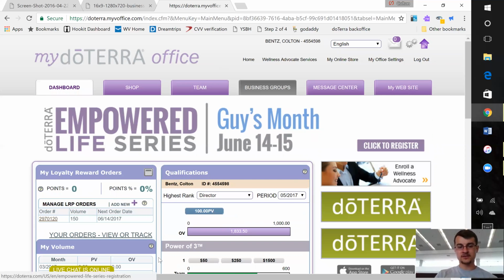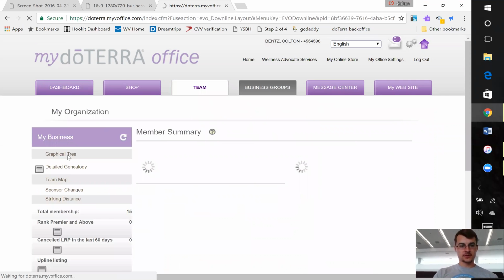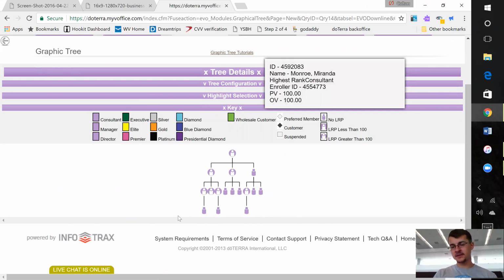So we want to get this team moving fast and explosive. Just promote the spots in this thing. As you can see, with this team structure, the tree, I've got my second line built completely, and we're working on this third line now. So whenever you place people in here and they go on your third line, the faster we get this done, the faster we start building on the next line, and these people right here are going to succeed, and that's what I want to see.